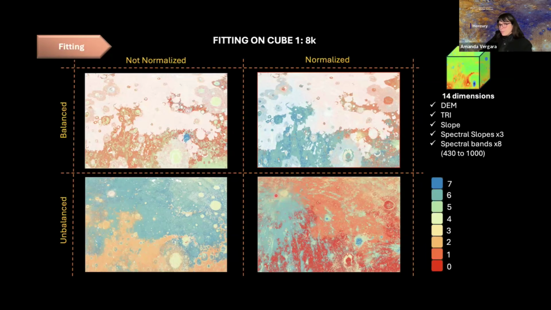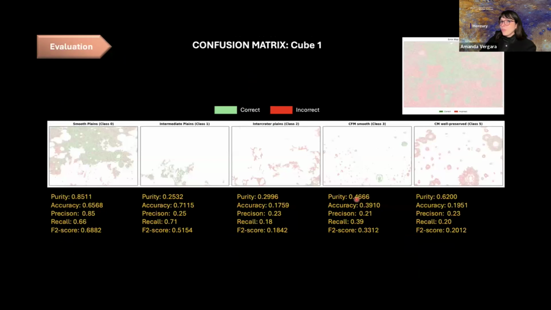materials. So if we do the evaluation of this information, because we have the ground truth, we can calculate metrics. In this case, we can see that this model is very efficient in recognizing the smooth planes with a high accuracy. But for instance, if we look at the intermediate planes, if you just look at the accuracy, you could tell, okay, this is good enough. But the other metrics indicate that there's a high number of false positives, so pixels that do not belong to this class, to this unit.